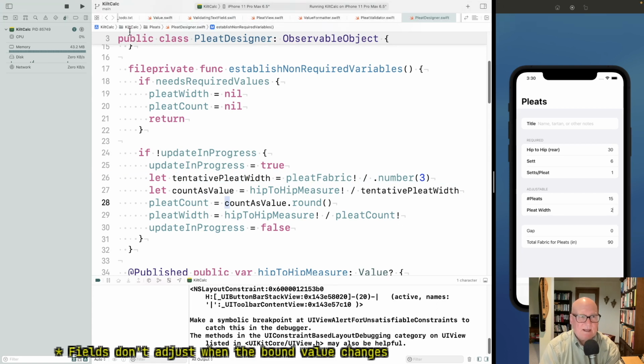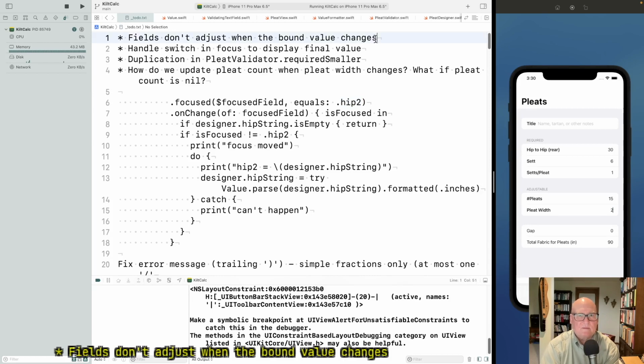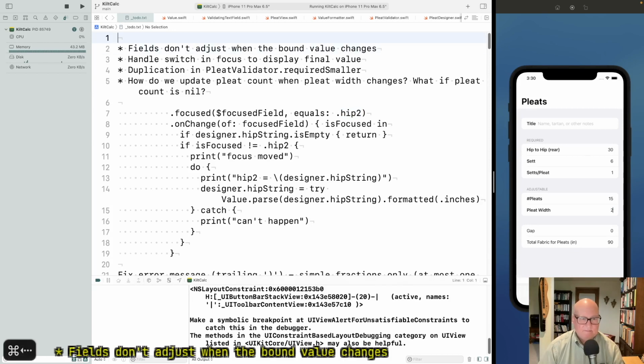Let me see if I can capture the case. The failing test case is hip 20, set 6. That yields 20/2. Change pleat width to 3.